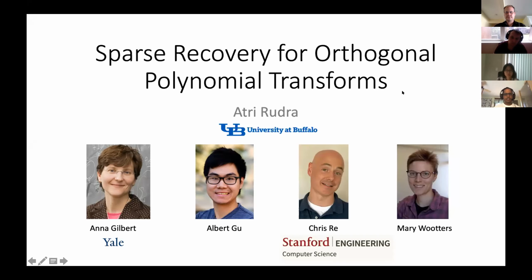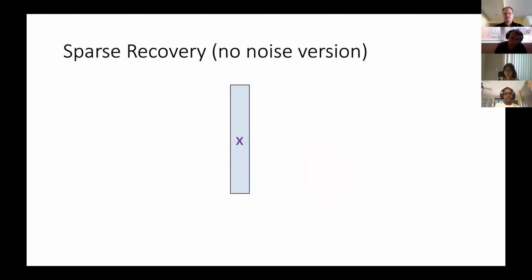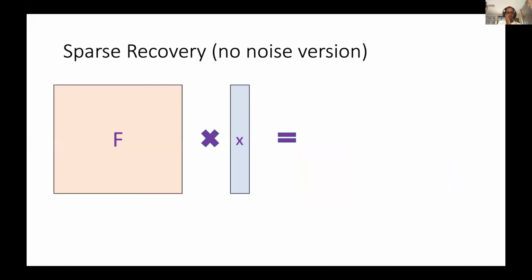So Mark actually did quite a bit of the background work for me, but I'll quickly review some of the concepts again, just in case someone just wandered in. So we are looking at the sparse recovery problem, and I'm going to start off with the case where there is basically no measurement noise or no noise in the signal. So here we have some vector x that we are multiplying with some matrix F, so it's a linear map, and the corresponding result y is sparse. So this green thing is where the non-zero values are.